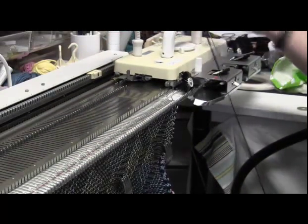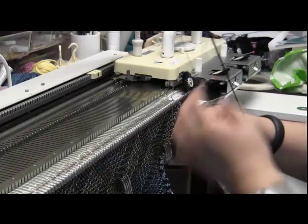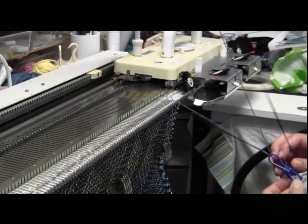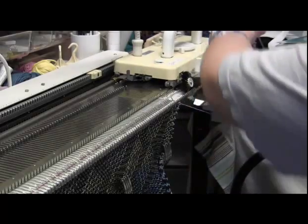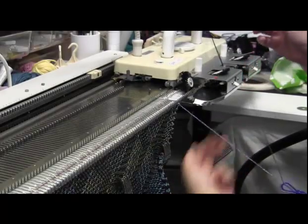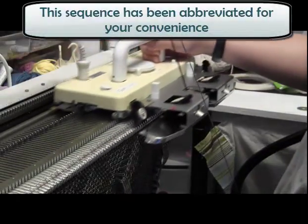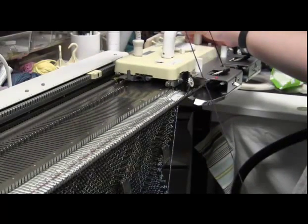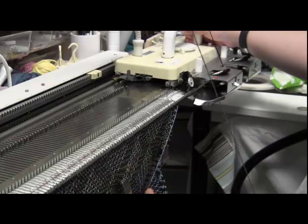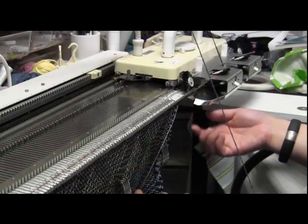Okay, and again, it is time to change my yarn. So I am going to remove my colored yarn, put that into my yarn changer here, and then I'm going to remove the black yarn and put it back in here. I'm going to hold my colored yarn next to the knitting, and then go ahead. And remember, on the way back, you want to, again, make sure that the yarn that's not being knit is held against the knitting so that you don't get it caught up in these little brushes over here.